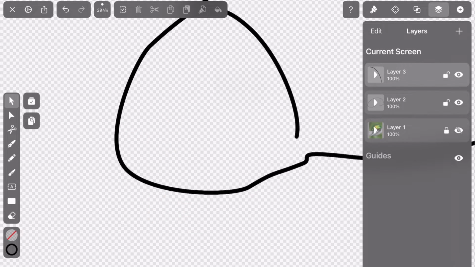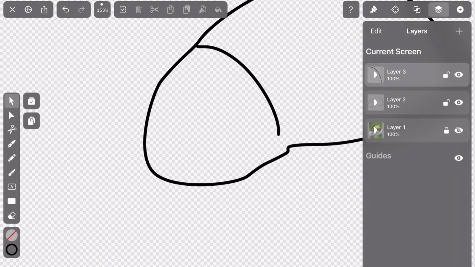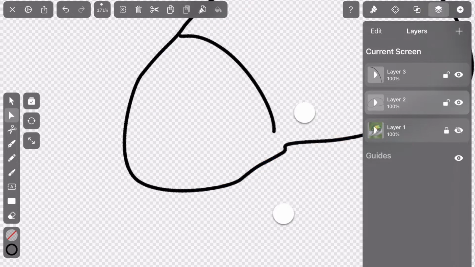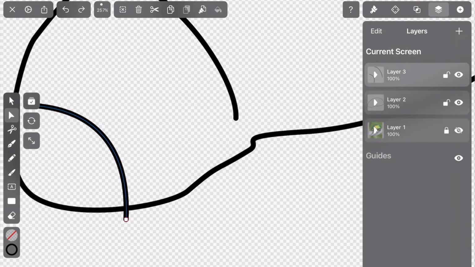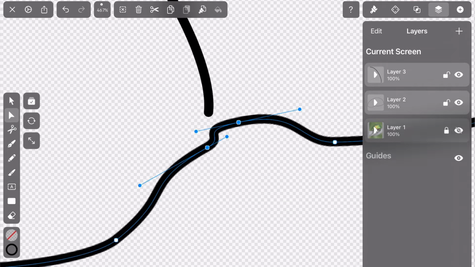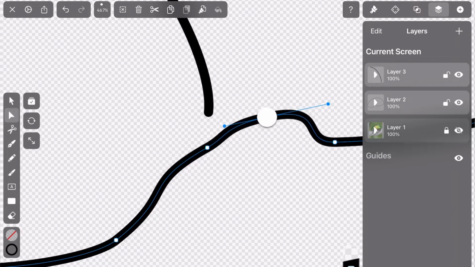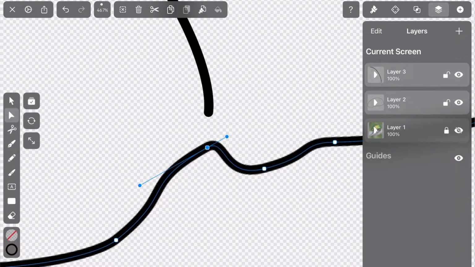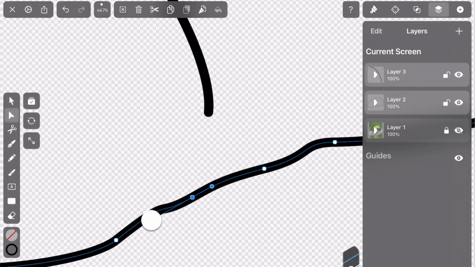So the next thing in the beetle, but first, before we do the next thing, we need to adjust this slightly. So we'll take these nodes and just move them. But also, you want to make sure that the nodes look right and don't look wrong, because if they look wrong, it'll end up being wrong as far as the final image, and you don't want that.